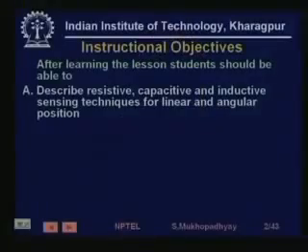So, the first objective is that there are some basic techniques by which we will see how changes in position can be converted to changes in resistance, changes in capacitance, or change in inductance. Sometimes changes in mutual inductance. That is the first step, where we are converting this mechanical motion into an electrical parameter change. After that we can employ standard signal conditioning circuitry for sensing these changes. We will learn about the signal conditioning circuitry in another lesson.